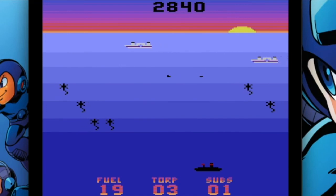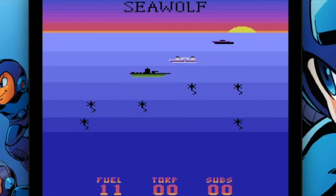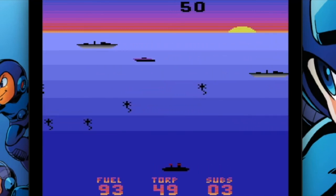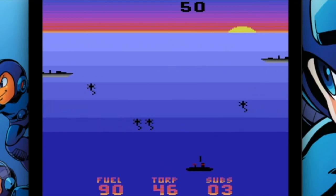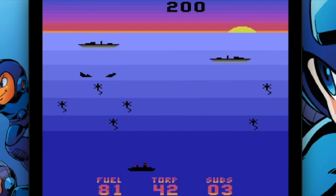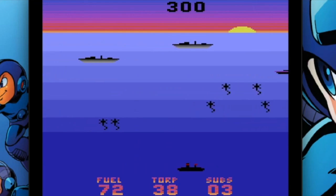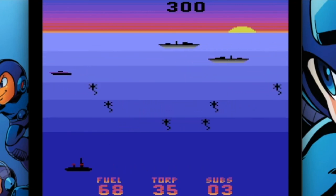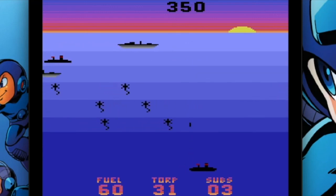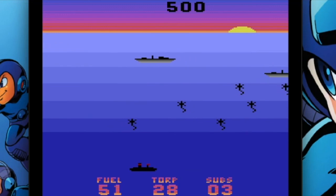This is a highly commendable effort, which is why, if you go to Atariage right now, you can buy either the loose cartridge for $25 or a complete in-box copy for $40, which comes with the cartridge, box, and a beautiful full-color manual — all because this game, programmed by Manuel Rushkar, is a work of art. It deserves its praise and recognition. Reviews ranging from 70 to 100% on Atariage, with a weighted average of 89%. I would definitely give it 100%. If you're looking for homebrew games to play on your Atari 2600, this is definitely one to own. There is a demo ROM available — fire it up in the emulator of your choice, or put it on the flash card of your choice, and take it for a spin yourself.